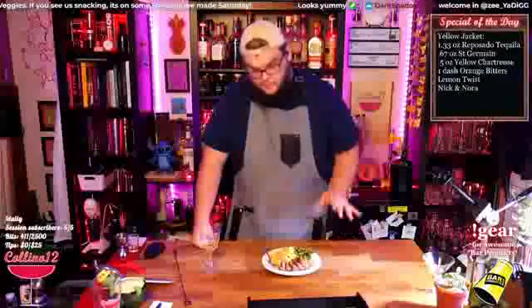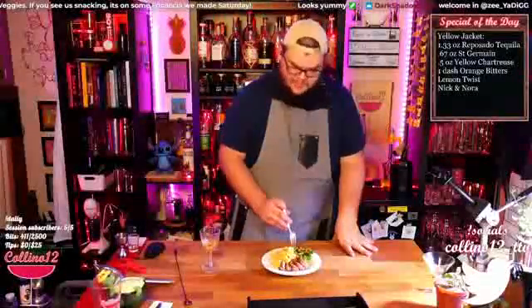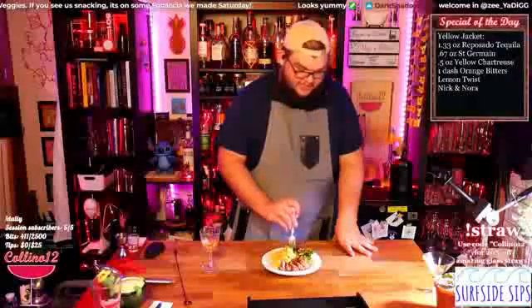We have a maple glazed pork tenderloin that actually had some bourbon in it. People say to use some alcohol in your cooking — we only used like half an ounce of bourbon, so not even two ounces, but still significant enough. We also have some instant pot mac and cheese, some oven roasted broccoli, and I threw some of our High White and Handsome steak sauce — not barbecue sauce, steak sauce — on the broccoli.